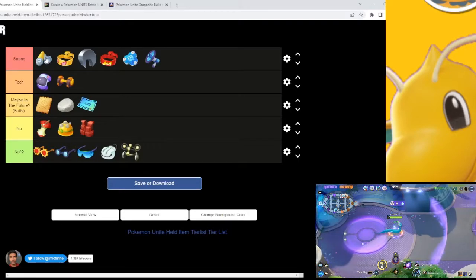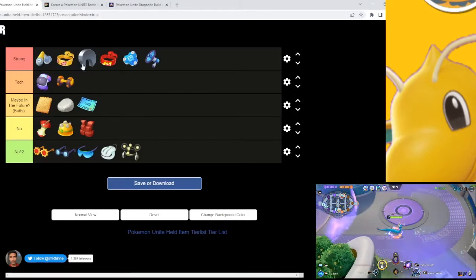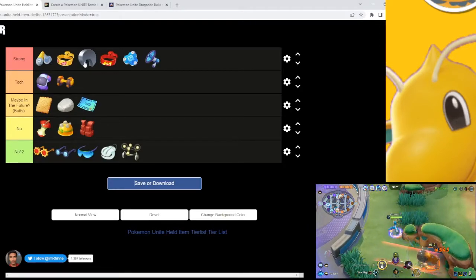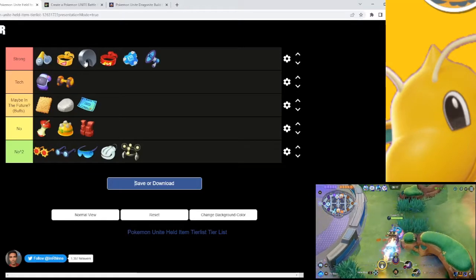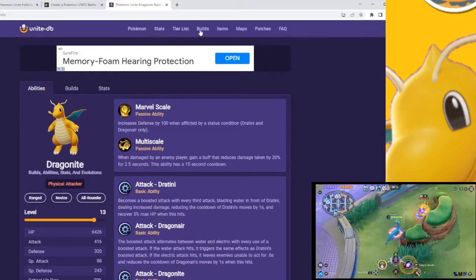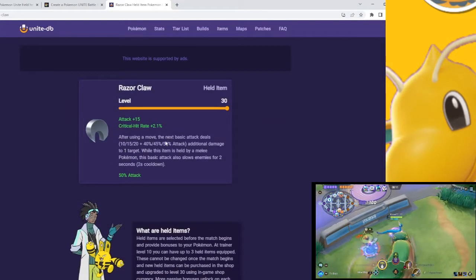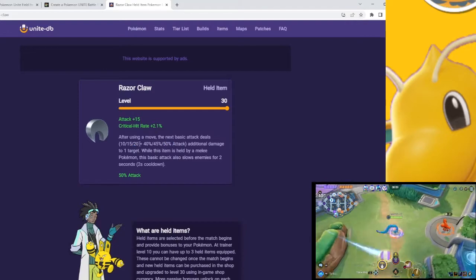So Scope Lens, Muscle Band, Razor Claw is the build I go. You don't get the slow effect of the Razor Claw, but with how much Dragon Dance is up and Outrage is resetting, you get a lot of Razor Claw procs, and Razor Claw scales very highly off of attack. So let me just show it for anybody who hasn't looked at this. It gets 50% attack scaling plus 20, which is, you know, whatever.